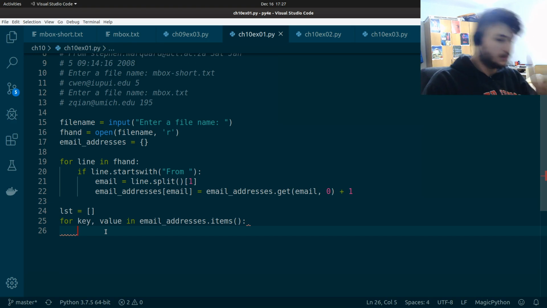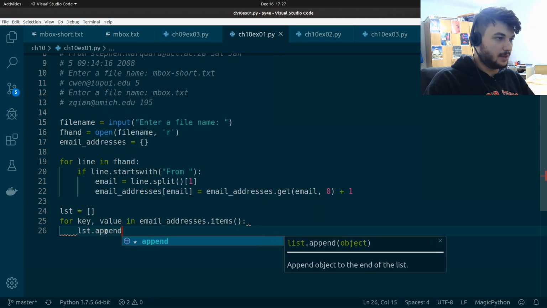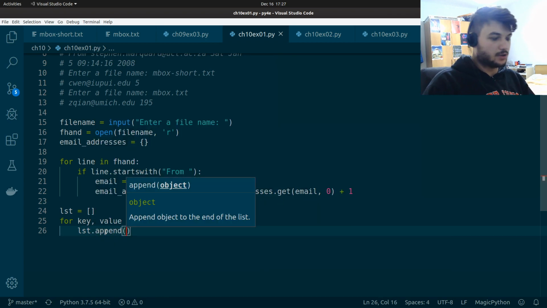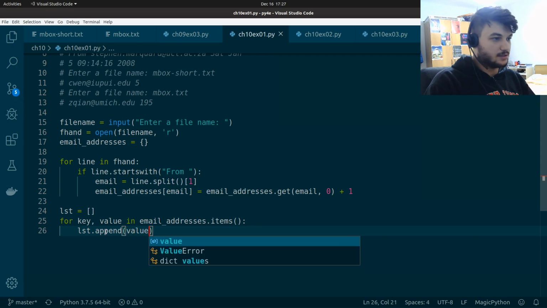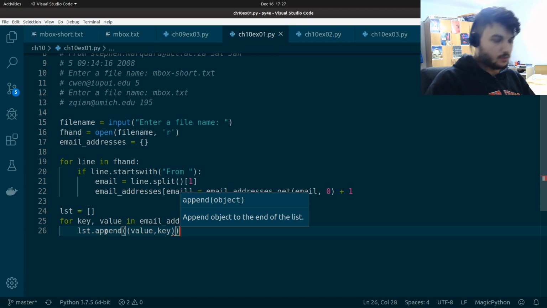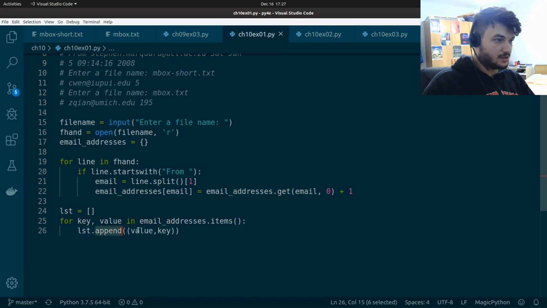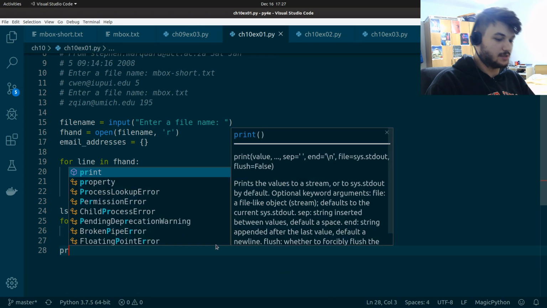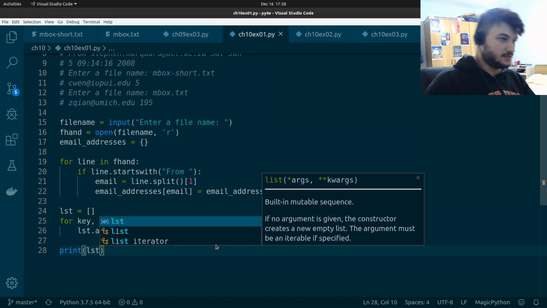So in the list we're going to append the value first and the key next, and we are going to put this into a tuple. So what is this thing doing? This is just adding to the empty list a value key tuple. Let's just print it so you can see what this gives us.